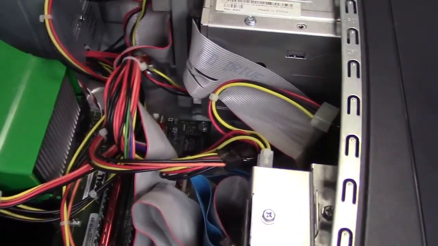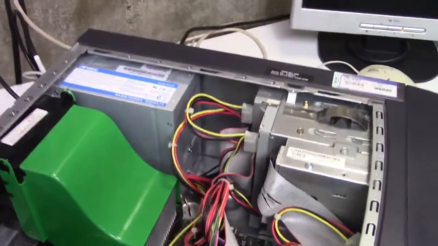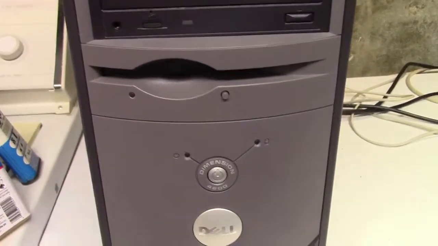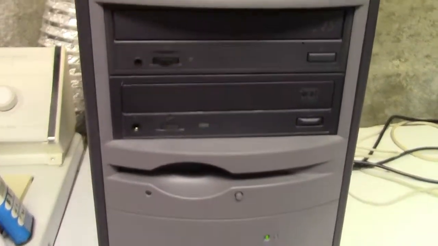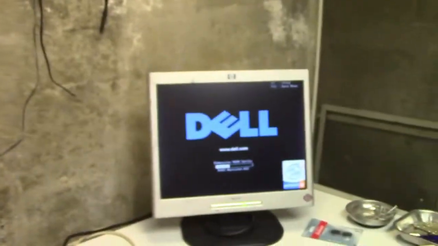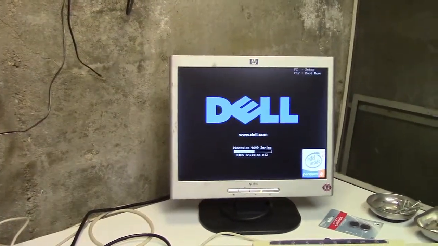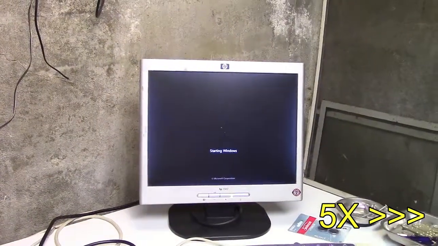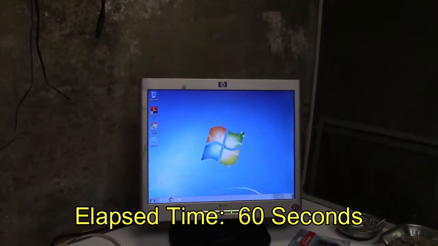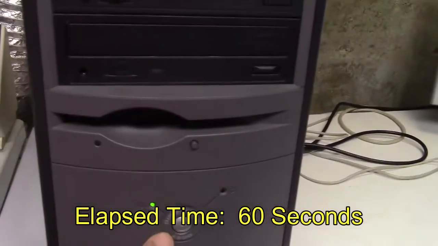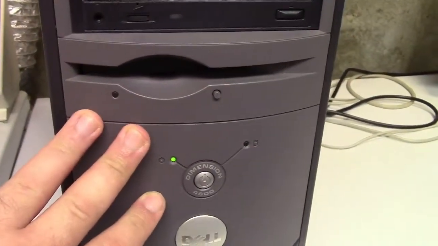Not that it's anything worth anything today, or even worth anything back then, but anyway, she's all back together, so we'll give it a nice final boot up. Okay, full boot up of this as a final send-off. It's all done and back together. And we'll see how long this actually does take to boot up. That was just 1 minute from pressing the power button. It was just 1 minute, including a full memory test that this does.